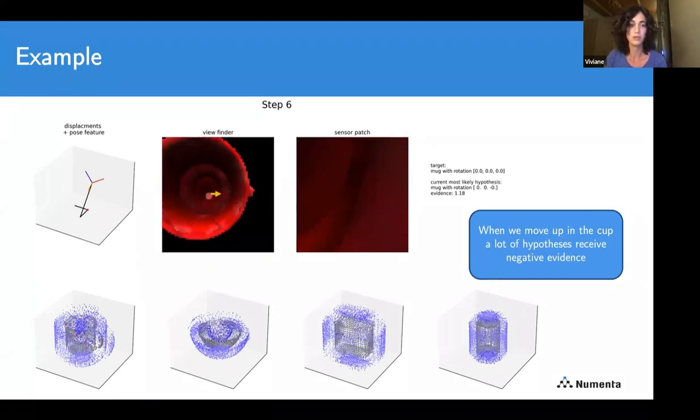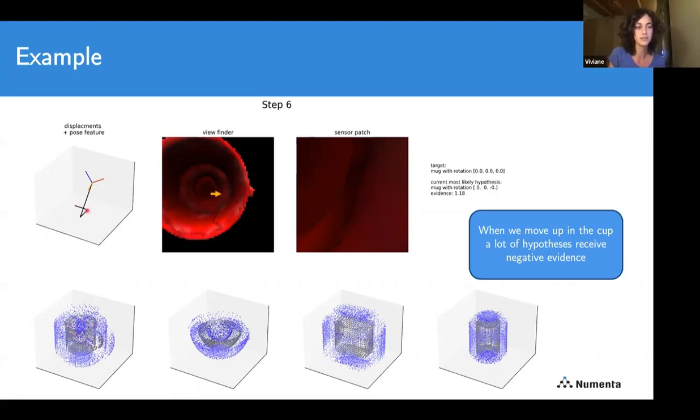Now we move from here to here, and the cup model that is in the YCB data set has some weird shape on the inside. It kind of goes up and then it goes up again. I've never seen a cup like that, but that's how it is. They actually took real objects and scanned them. Anyway, we're actually going up to the first fold on the inside of the cup.